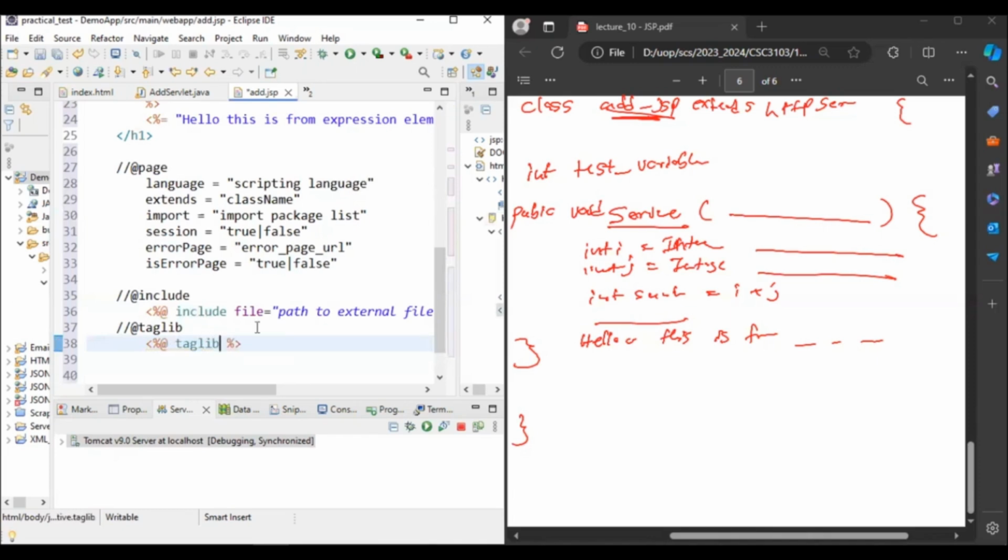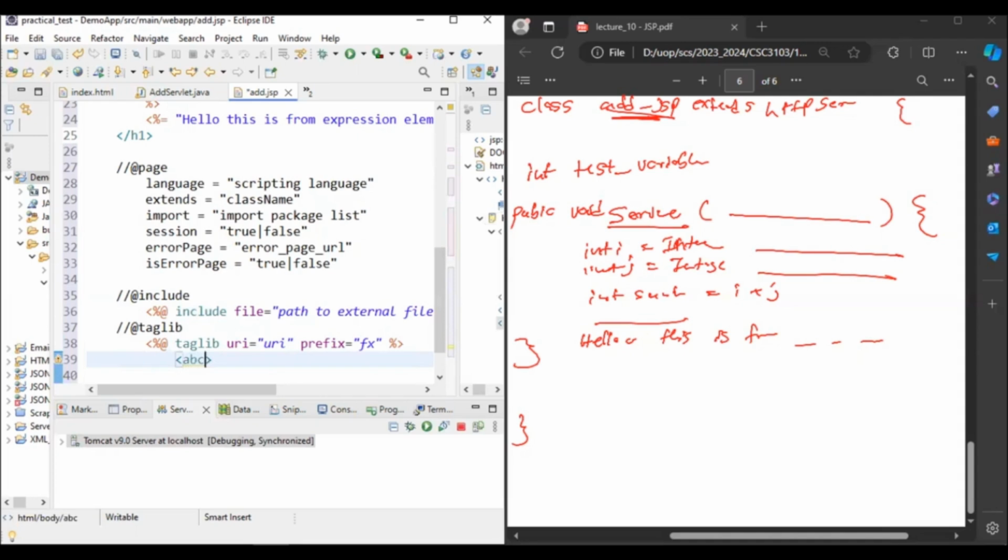Then using the URI property, you can specify the URI, and you can give a prefix, any prefix name, right? Then the external set of tags you have, let's say ABC tag.